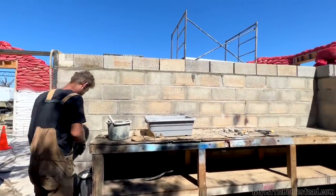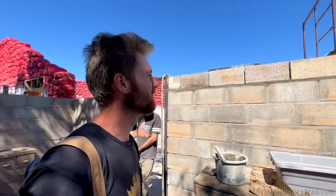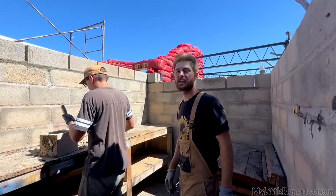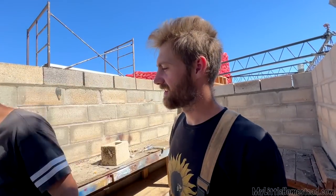One layer in. One layer. And you're going to fill in mortar in between the block too, aren't you? No, I think we'll leave it for gaps so we can stare at people through them. Yeah? Peepholes? Yeah. I noticed too how there's these big gaps and then smaller gaps. Kind of gives you a variety. It's nice to hear your sarcasm again. Ah, yes. I knew it was up there somewhere.